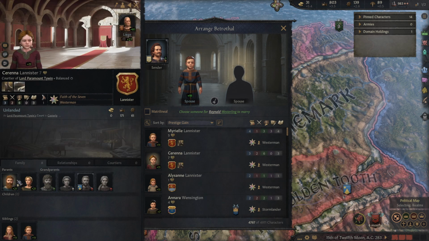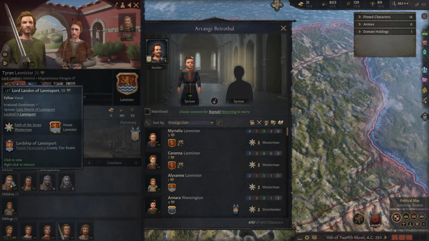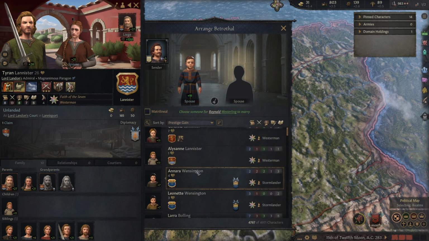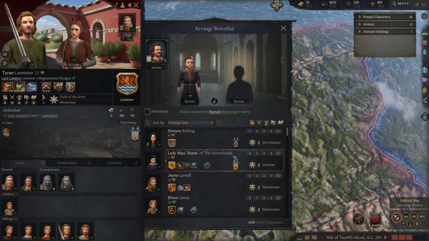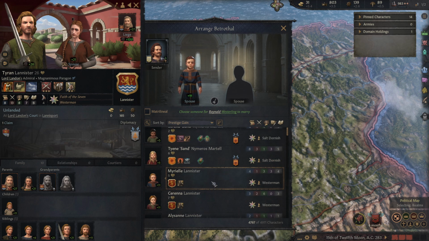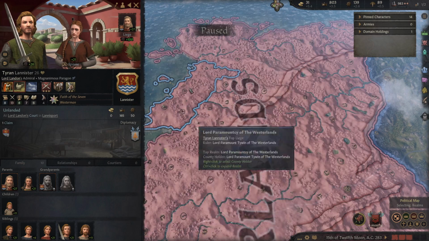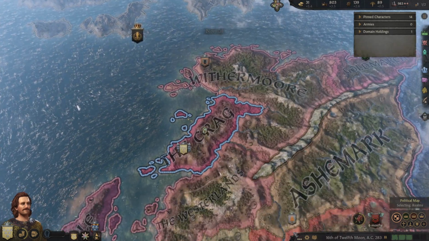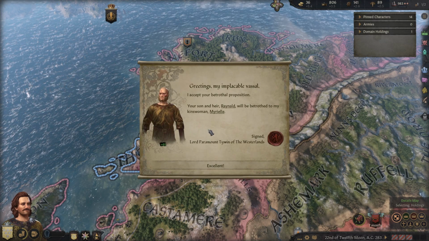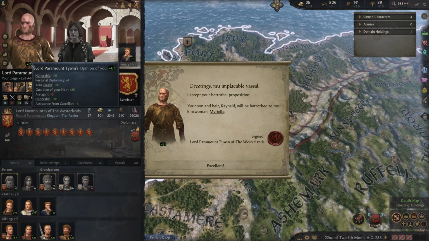Serena and Muriel, are they both Stafford's daughters? Yeah, and who's Alysane? Tyron. Who's Tyron? He's got so many of these guys. I'm going to marry into the Lannisters. So that didn't give me any alliance power, which is what I needed, but I got carried away. Right, so I'm really making good inroads with Tywin now.